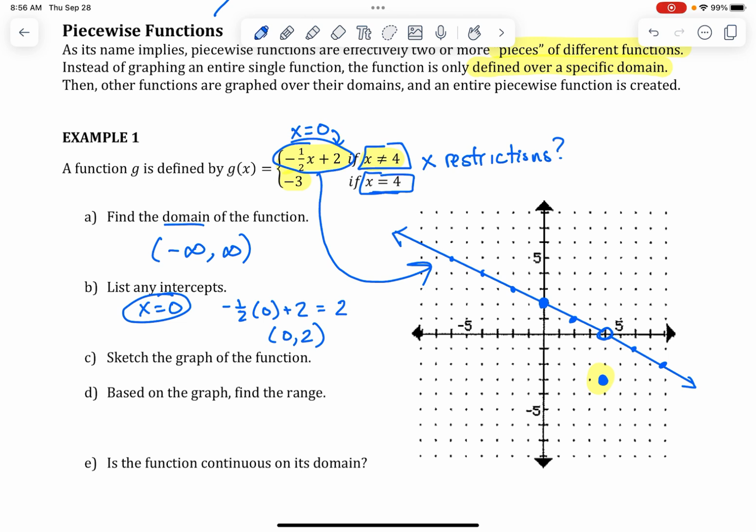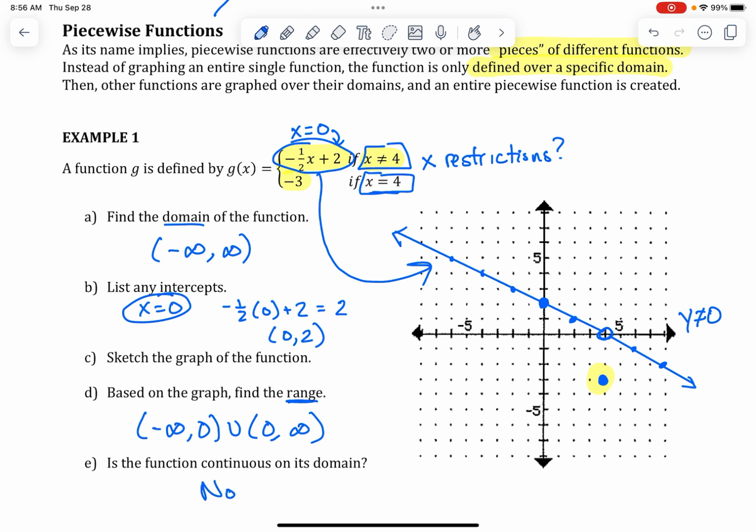So there is no x-intercept because it's not defined when y equals 0. Okay, so because of that, the range kind of tells us something. There is no y value at 0. Y never equals 0. It equals everything else, right? It equals -3 twice on the point and on the line, but it will never touch 0. And so the range is just everything except 0. All right? Is it continuous? Obviously not. We were just talking about that, so it's not a problem.